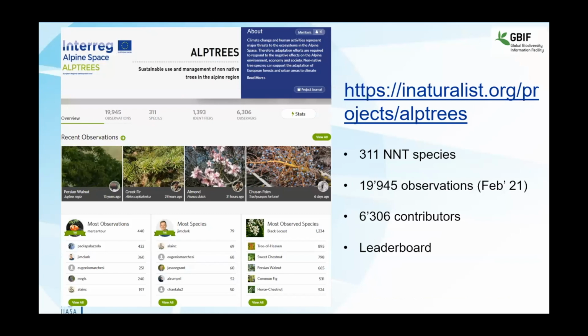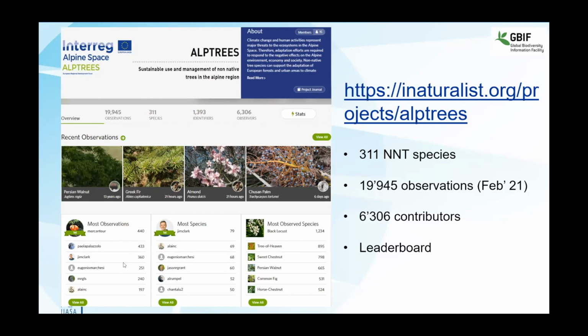If you search on the internet for ALPTREES and iNaturalist, you will find our project over there. There is quite a bit of information already there. We are after about 300 non-native tree species in the Alps. We have already collected about 20,000 observations, and over 6,000 people contributed to this work.